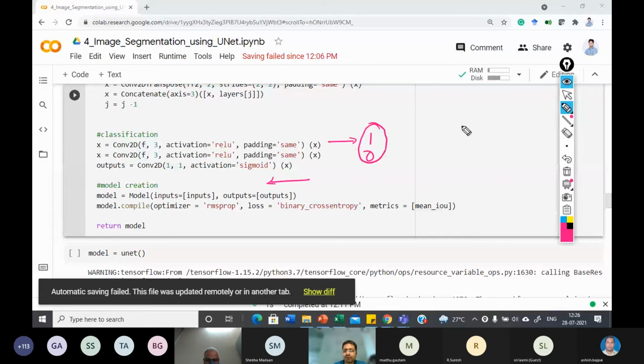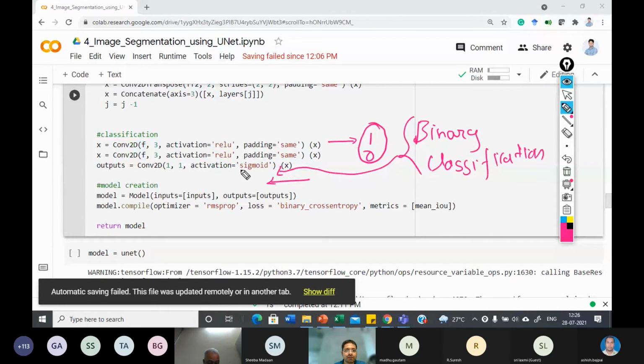And we already know whenever we talk about binary classification, the best function is the sigmoid. So you can check out, we are using the sigmoid function to perform the classification. Got it? So with that, we have done the classification task.